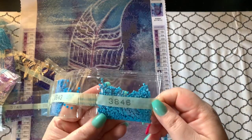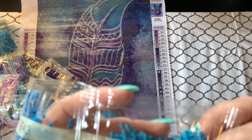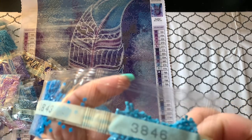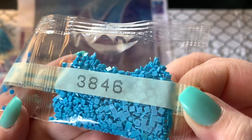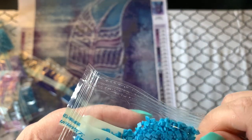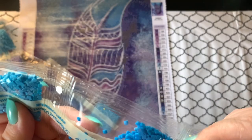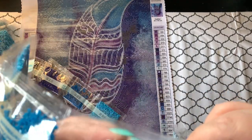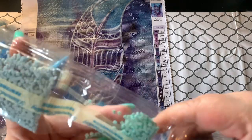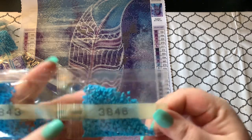All right, so let me see. Looking at the square quality, they look pretty decent. Looks like there's a little bit of static. So let's run through the colors real quick.